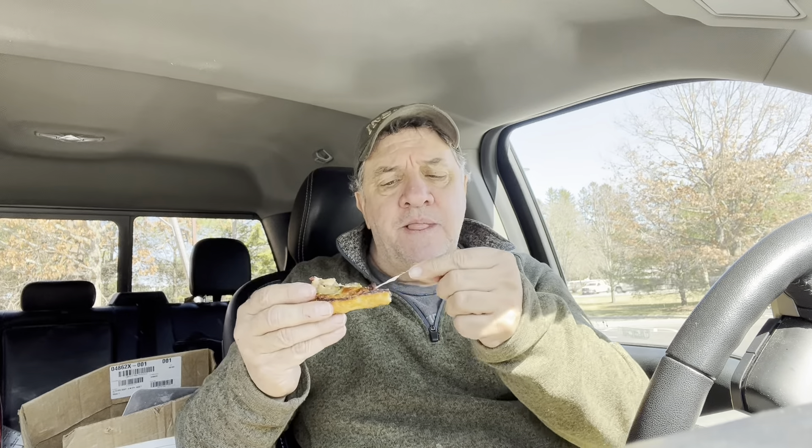Not heavy on oregano or any spices — this is a South Shore bar-style pizza. I gotta say I haven't had a pizza this good in a while. This pizza is better than the last half dozen or so that I've had. The mushrooms — I don't think they're fresh but they look pretty good. The bacon's chopped up, which as you know is not my favorite, but it's good. The mushrooms are good even if they are canned. This pizza is delicious. There is some pull to the cheese, which tells me it's some sort of a blend.